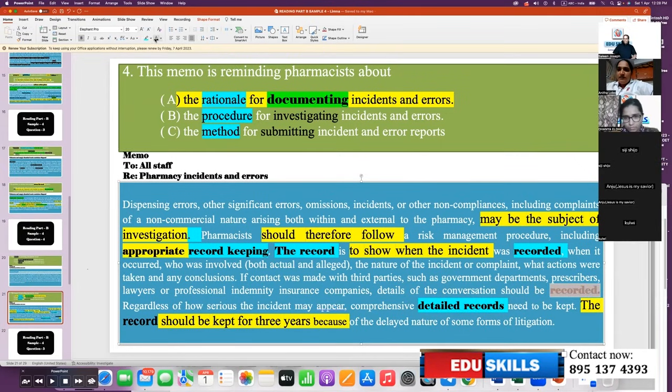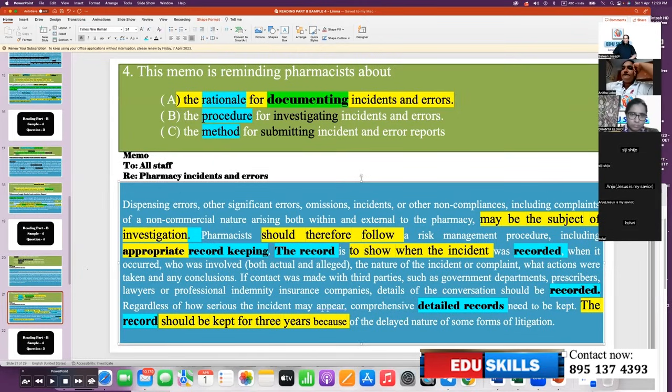See, this one was highlighted in the previous one. That's why I did not take it here. Okay. Again here, record. So how many times? 1, 2, 3, 4, 5, 6 times. The keywords are documenting, investigating, submission. You can take this also if you want. You can take investigating and submission, investigation. But this is easier for you. That's why I showed that.